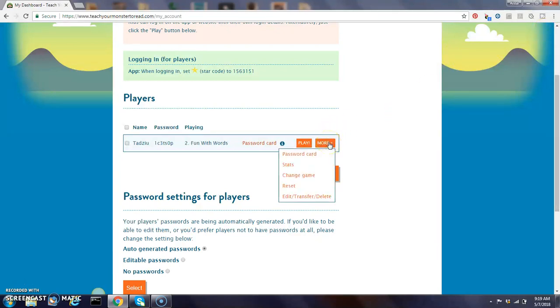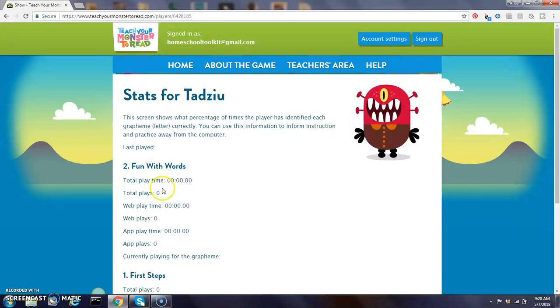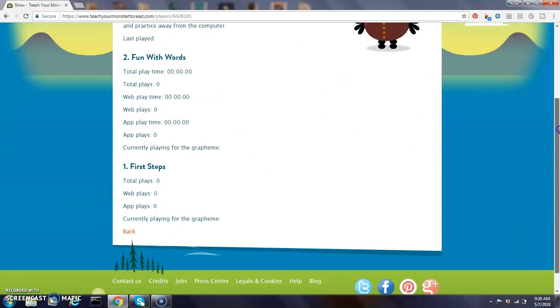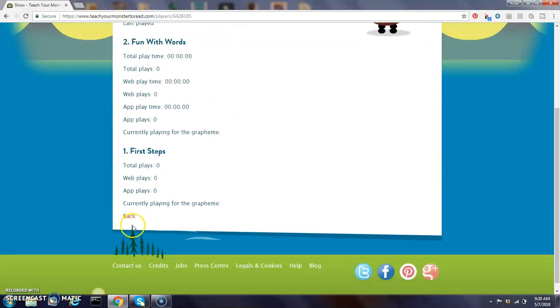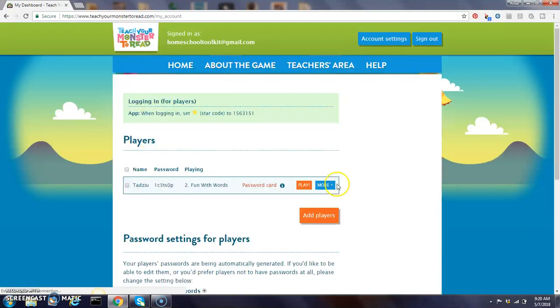And then I just wanted to show you too. Once he's been playing, this has his name and his password so he can access it himself. But you can also go through and see how he's done. This doesn't show anything because he hasn't played under this account. And let me just go back. And you can also change things. So he got to a level because he had guessed his way through that he couldn't really do anymore because he didn't understand what was going on. So he had to go back and repeat a level.